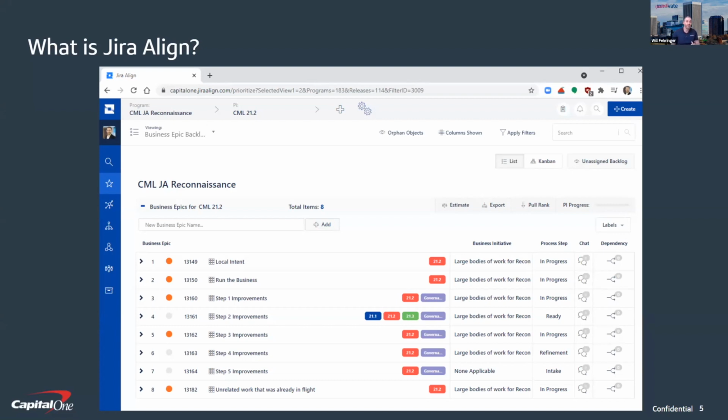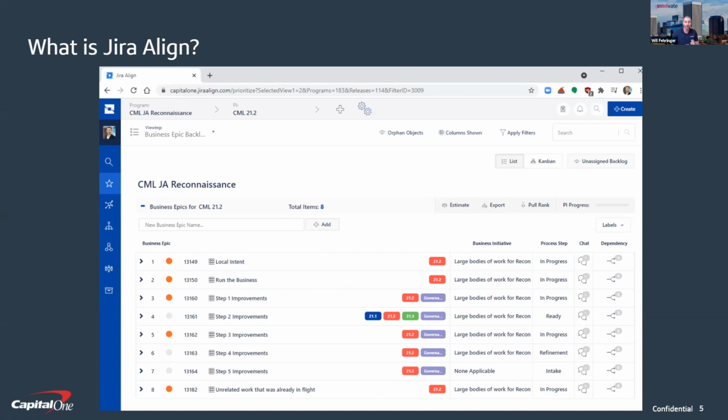This screenshot is our sample portfolio, called JA Reconnaissance, which stands for Jira Align Reconnaissance. We labeled it that because it's our test portfolio, but for the purposes of this demo, think of this like a real company. Let me give you a little backstory about our imaginary company. JA Reconnaissance sells a service, let's call it spying or reconnaissance. To receive this service, the customer has to be onboarded, and there's a 5-step onboarding process they have to go through.